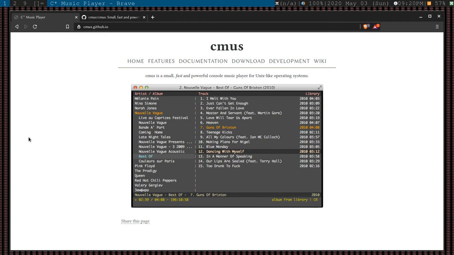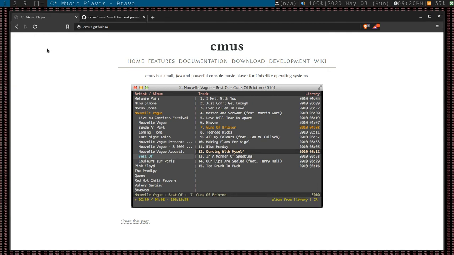So why do I like CMUS? Well, for starters, is it because it's like an application in the command line? Kind of. Some applications work really well in the command line, like this one, but browsers don't work at all in the command line. Well, there are examples of browsers working in the command line, but they are terrible. They just break all the time.